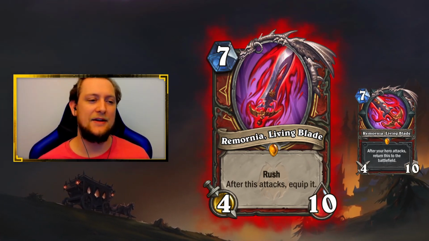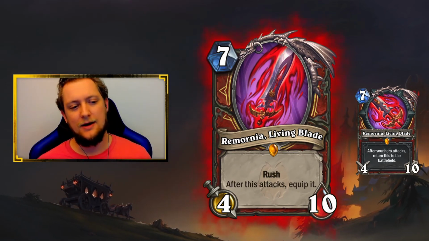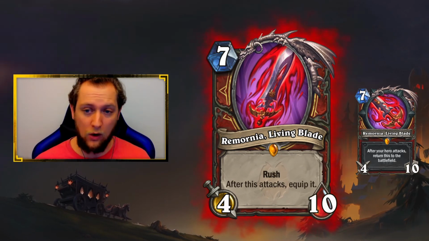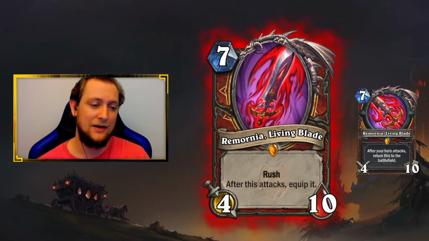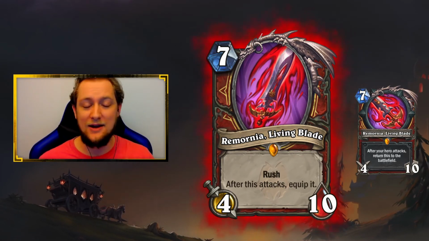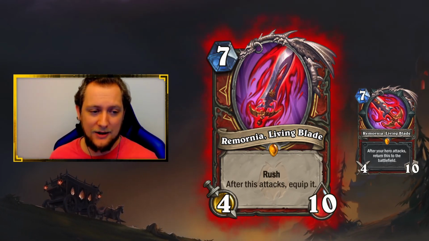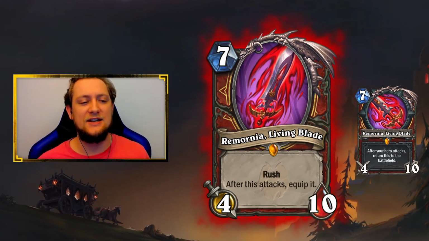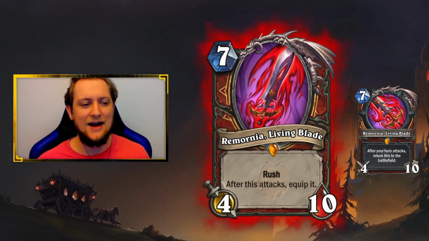Say you attack this into a 2/3, and your minion becomes a 4/8. Then you'll get a 4 attack, 8 durability weapon, which you can then push into something. Your durability goes down to 7, you get your 4/7 rush, which you can then immediately attack again. So this becomes just an insane, versatile card.